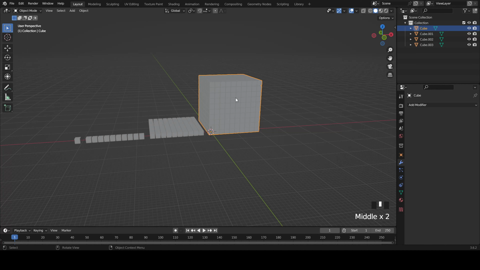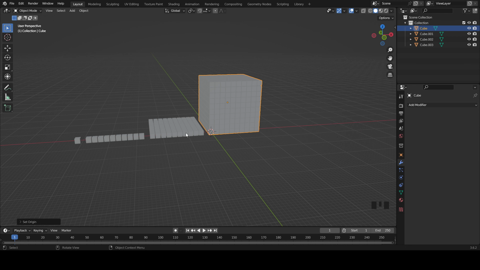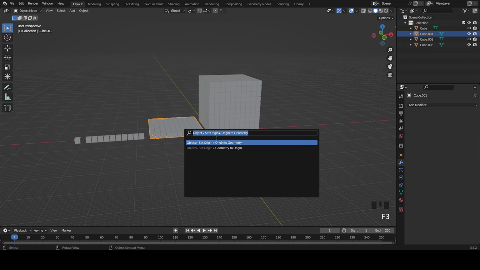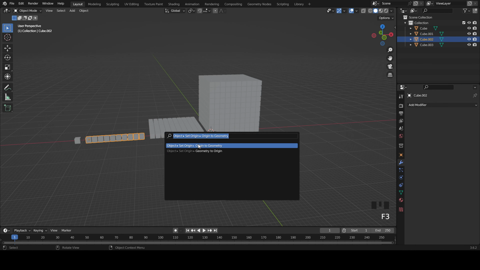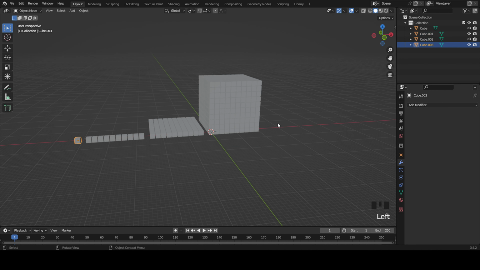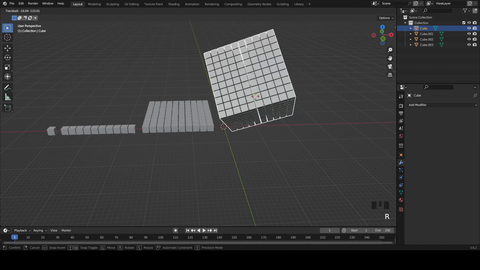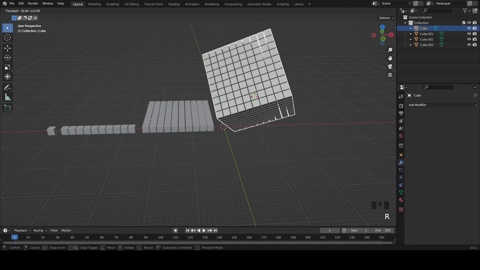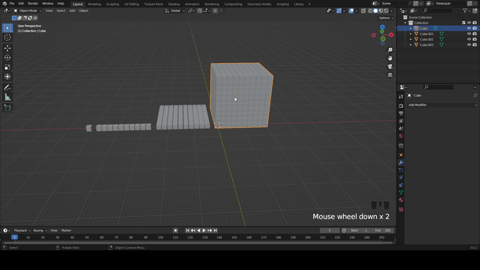The way we can do that is press F3 and then Origin to Geometry. So Origin to Geometry right here, and then we press F3 again, and that will be safe right here. And the cube we don't need to mess around with. So now if we try to rotate the cube, it will rotate like a normal cube, or that's what I call a normal cube, the default way.